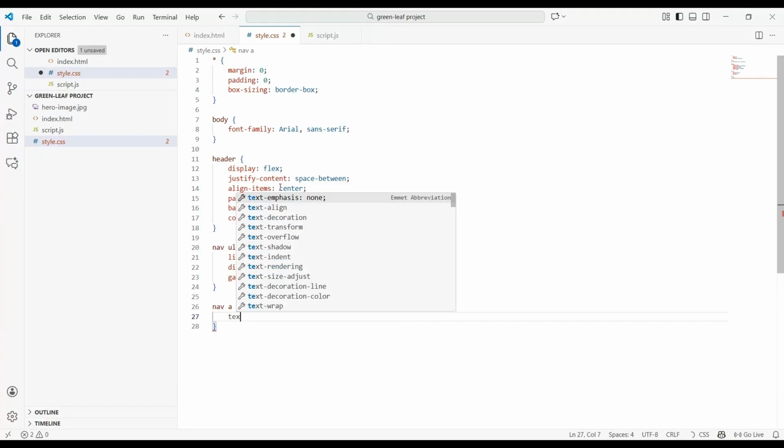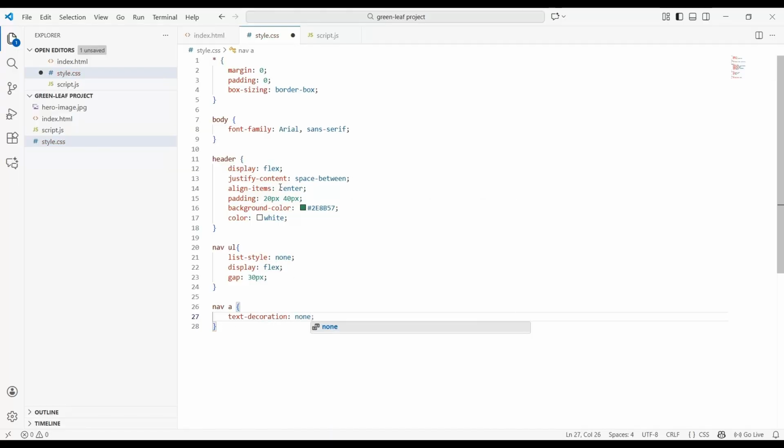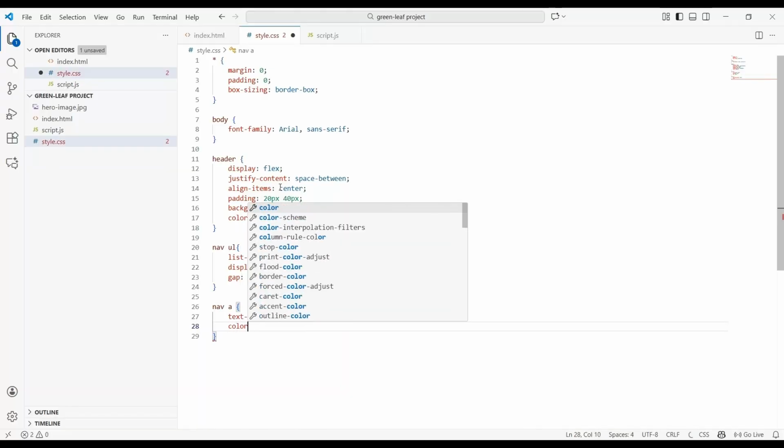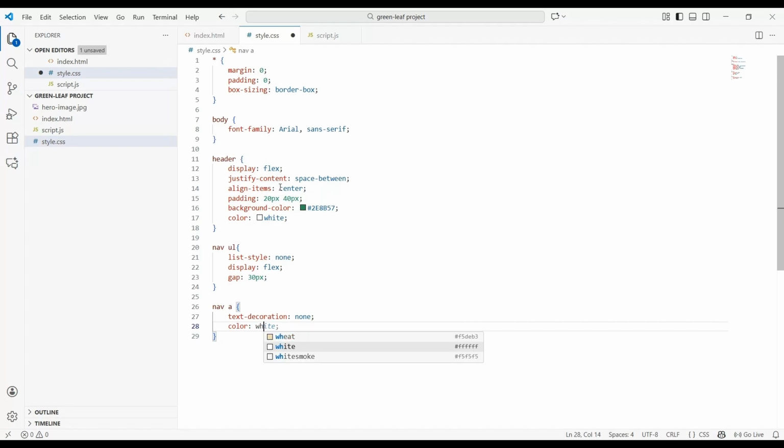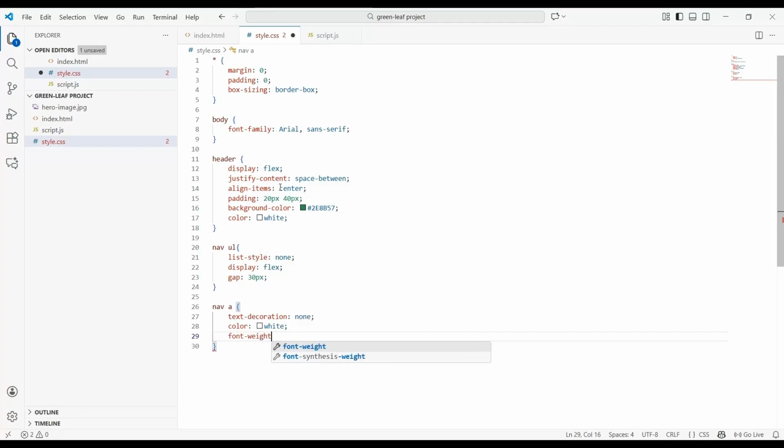So again, let's remove the text decoration of the list items. White color will work with the green background. And let's make the list items bold so they appear prominent. And that's it. Our header is now complete.